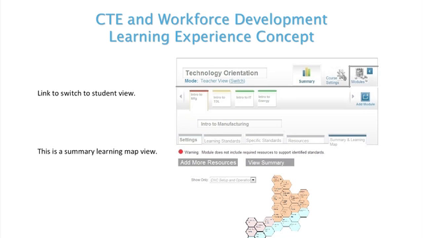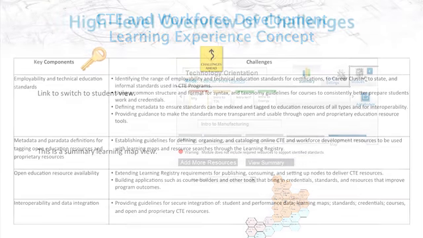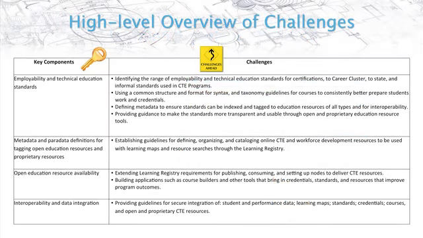The SLC application tools and Learning Registry are providing opportunities to further improve CTE and workforce development programs. In order for secondary and post-secondary career and technical education and workforce development programs to fully realize the benefits of the Learning Registry, employability and technical standards need to be open and set up to allow for consistent tagging, and open educational resources need to be identified and aligned to these standards.